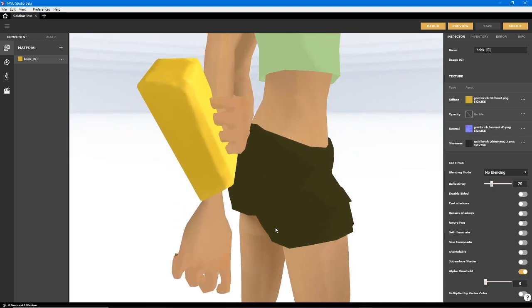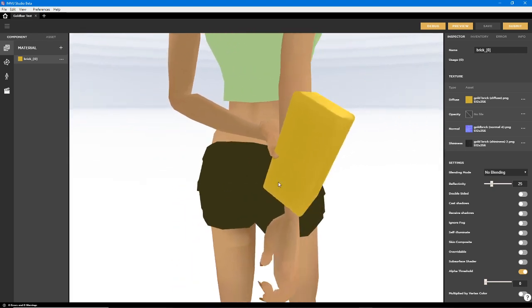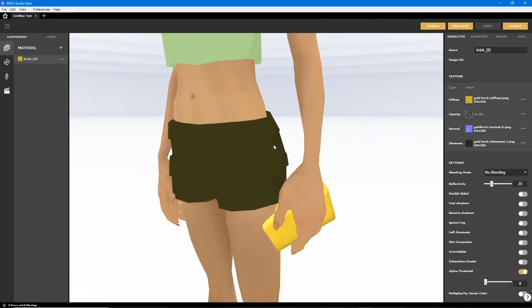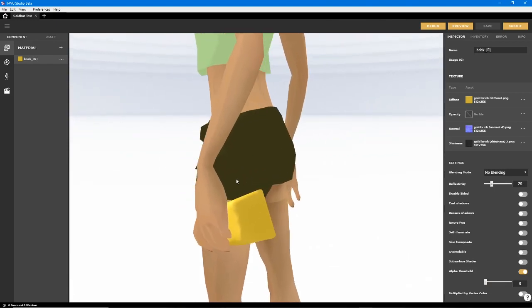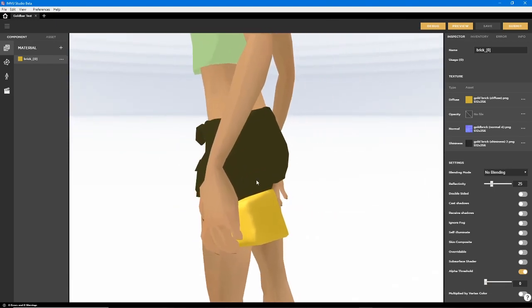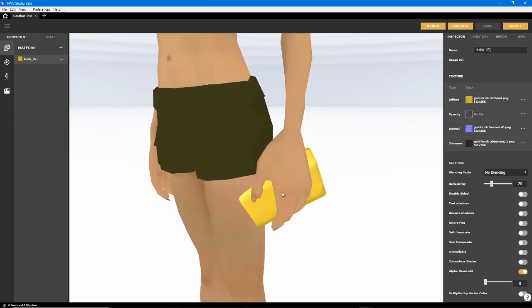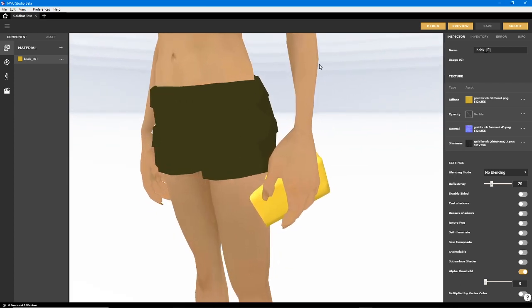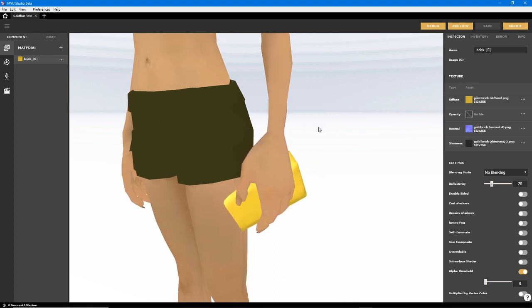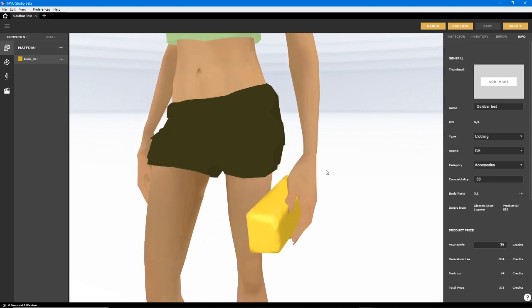Right, so let's see if we can get this published. So that is our gold block, just a simple accessory item that's attached to the avatar's hand. Right, so we need to preview it. So what we're going to do now is submit it, but we have to check our info.